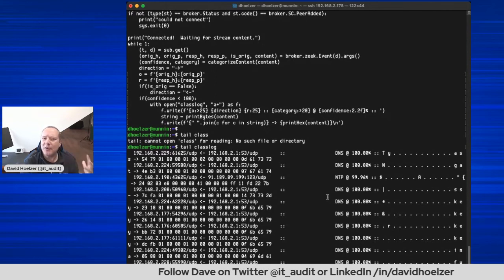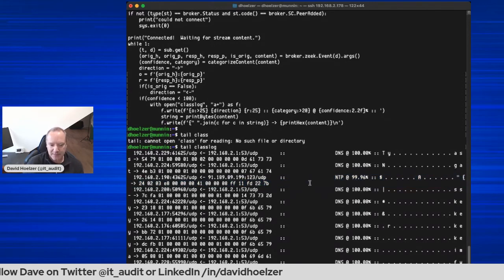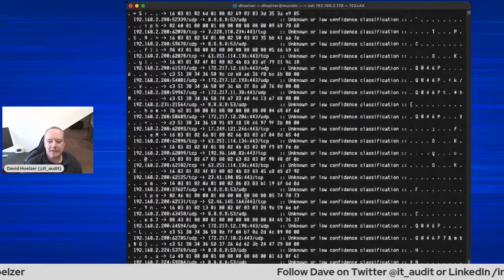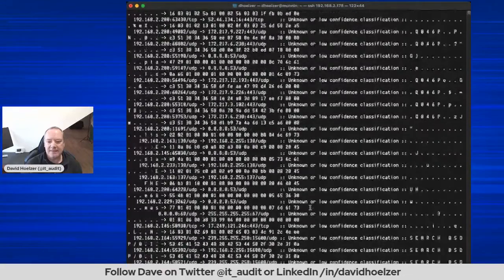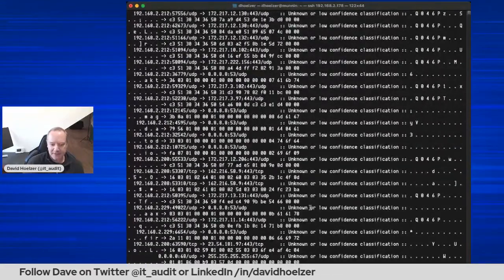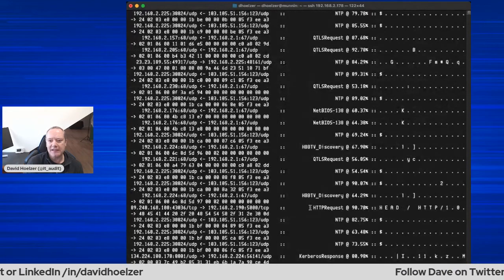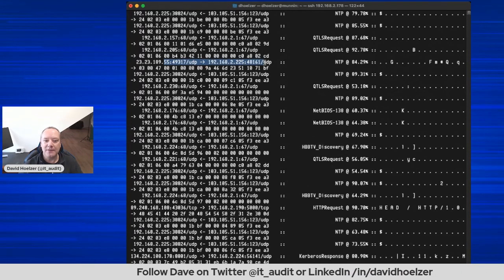But if I give it a protocol it has never seen before, now, if I look at maybe the beginning of this class log, these are some older ones. See if I can find something that still has, well, how about this? Tail 1000 class log. I don't want to look at too much old data here. All right. So down here, we have something on port 49317 to port 48161. I have no clue what that is.